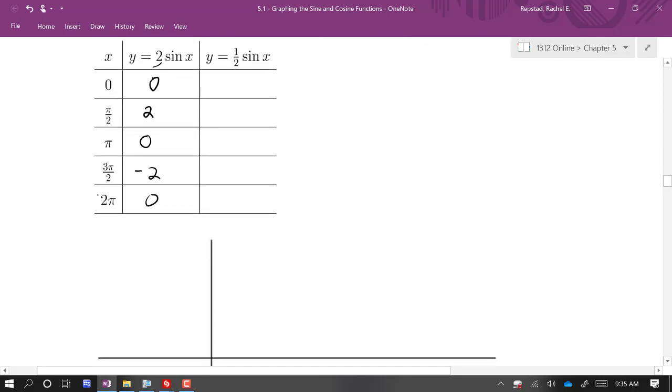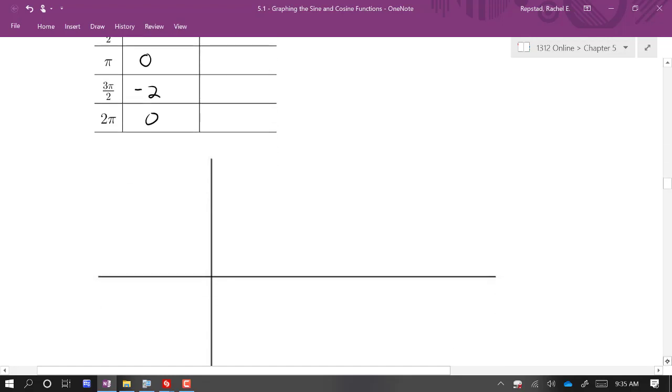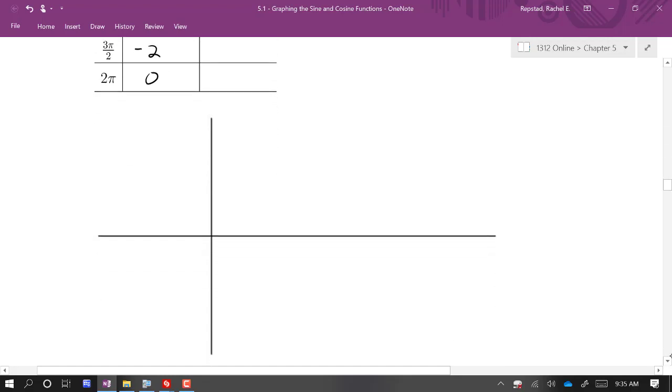You'll notice I didn't include as many x values. I just did where it's 0 and where it hits its peaks and valleys. But I know that the sine curve is a basic wave. So I'm just plotting and keeping track of where those peaks and valleys are hit, and then I'm going to still plot that wave shape that we discovered in the last examples. So I'm plotting out to 2 pi. Half of that is pi. Half of that is pi over 2, and then this point here is 3 pi over 2. I'm going as far up as 2, and as far down as -2.